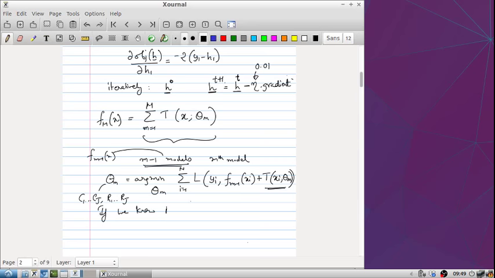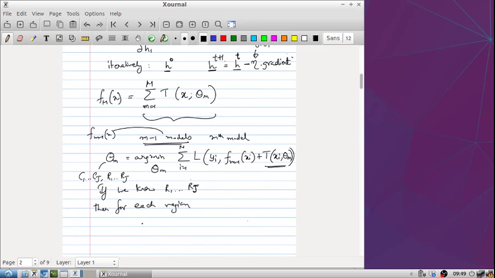If we know the regions R1 to Rj, then for each region I can solve for the constants. This constant, for let's say region little j, is equal to the arg min over just that constant. Find some constant Cj, let's say.